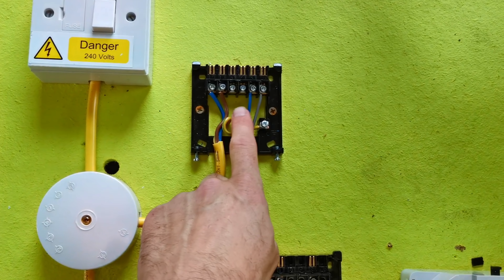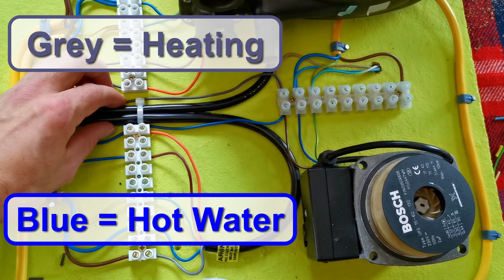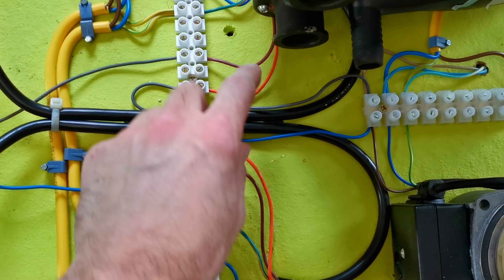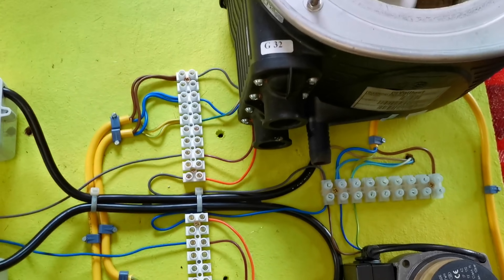Okay, so the heating's now wired. This is the heating — this grey one comes down into the room stat, out of the room stat, to the two-port, out of the two-port, to the boiler. I've run two separate wires here — the blue and the grey — just to show you how the switch lives are kind of independent really. But in a wiring centre, what you have is the two oranges would be joined together, and then you would just have the boiler switch live coming out where the oranges are. So now let's see if the heating works.